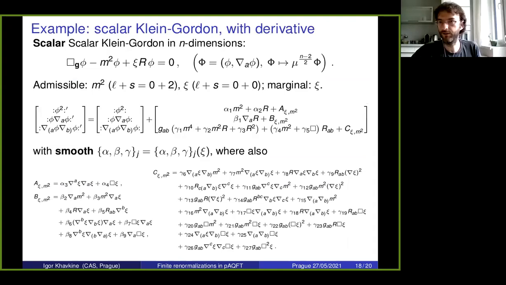Okay, so here's an example. We're starting, again, with scalar field theory, as Hollands and Wald did. But now we can precisely classify finite renormalizations of more kinds of terms. So we can classify finite renormalizations of Wick products involving derivatives of the fields, and the original result did not have that stated explicitly. So we can just list all of the possibilities explicitly. So it's still a finite dimensional space, up to these coefficients that smoothly depend on the curvature coupling, which is marginal.